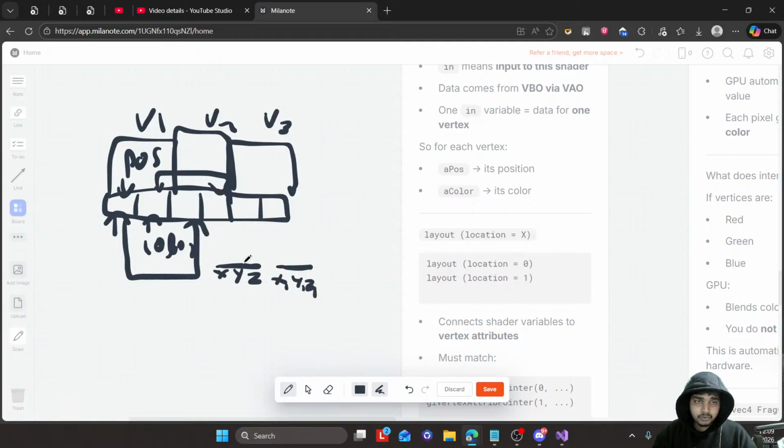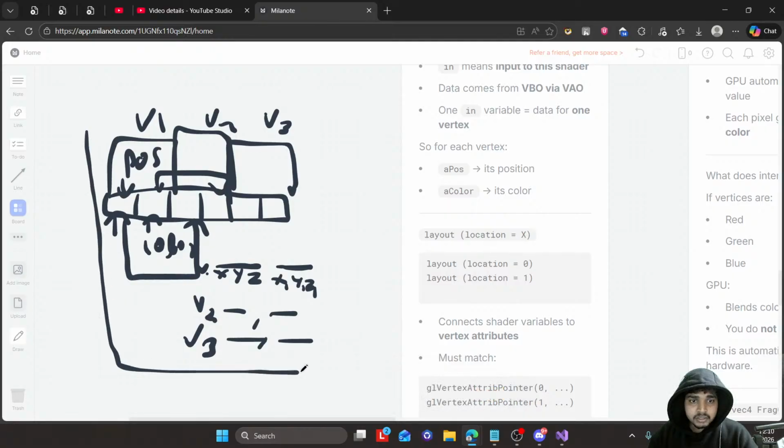So we have both color and coordinates. Now this is v1. We need two more vertices to draw the triangle, so this is v2, this is v3. This is how our data should look when we are drawing our triangle.